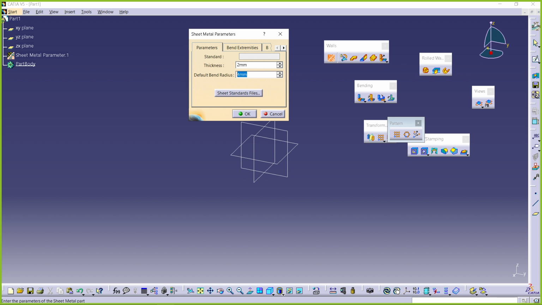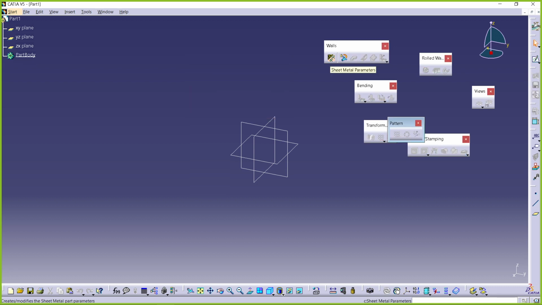Then after setting the sheet metal parameters, we need to create different types of wall, and that is the primary feature of your component. After that, you need to add some bend-like structure.